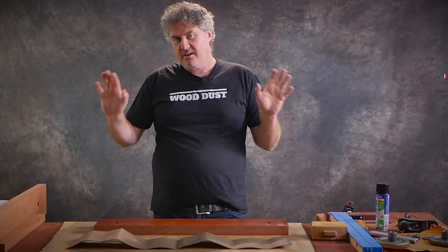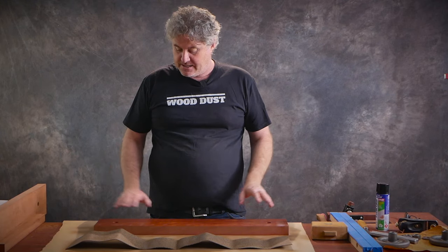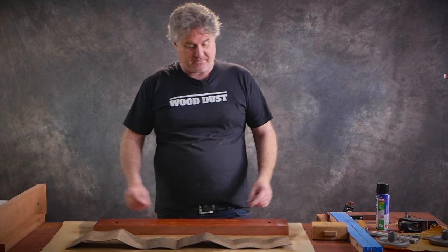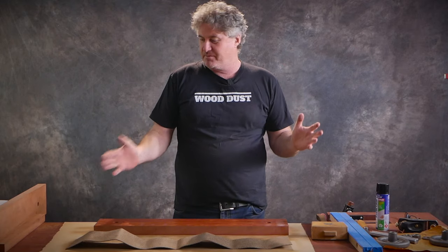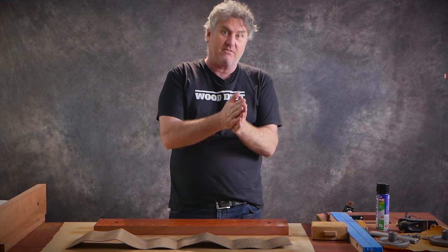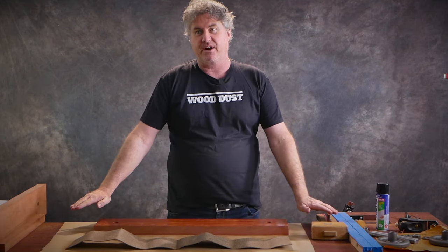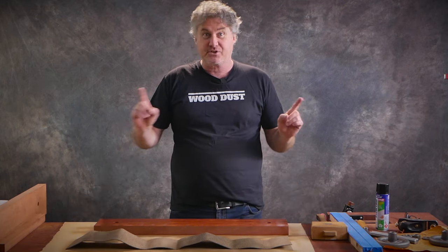All right, so I've let the contact glue dry for approximately half an hour. And if you know when it's ready, it's kind of touch dry, so to speak. What is touch dry? That's touch dry. All right, it's a learned skill. So now, if anything's going to go wrong with building this vise, it's now, because the problem with contact glue is that once it makes contact, it sticks. So I have to apply this very carefully in order to get a nice even spread. It's probably the most mundane part of building the vise, but it is the trickiest part as well.